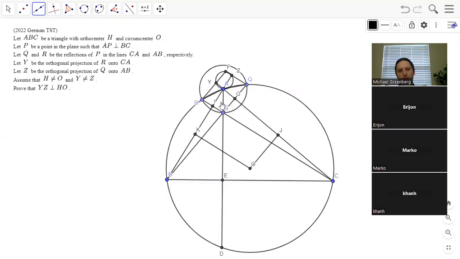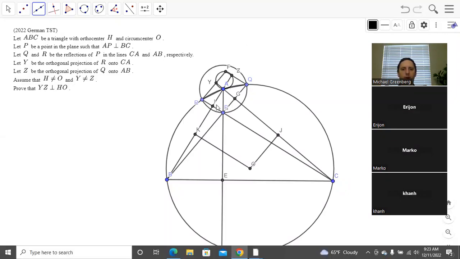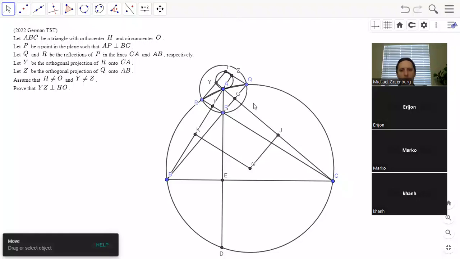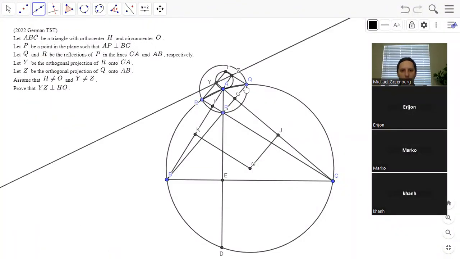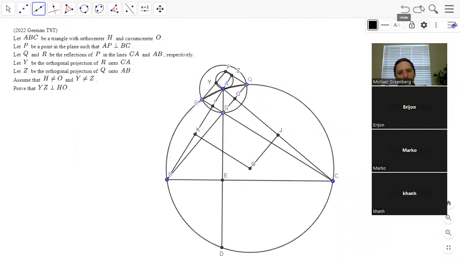Are these parallelograms similar? Is G the midpoint of, yes, G is the midpoint of PQ and I is the midpoint of PR, because basically we set P equal to H and the reflection of H over each side lies on the circle. So yeah, that's true. I wonder if these parallelograms are similar. So is YZ parallel to QR? No. So what I was wondering is if we could find a parallelogram similar to this one, but with like a rotation of 90 degrees, and then show.